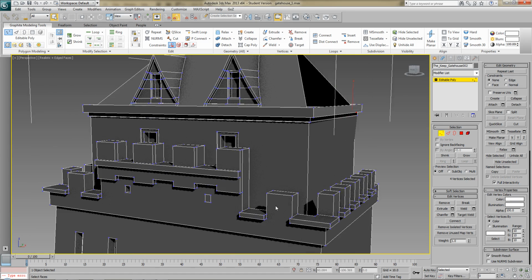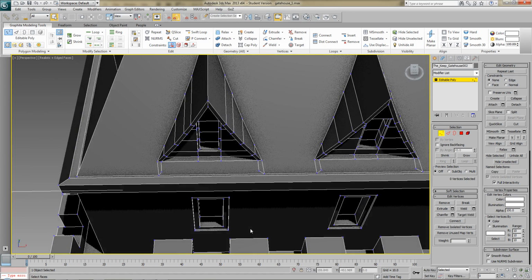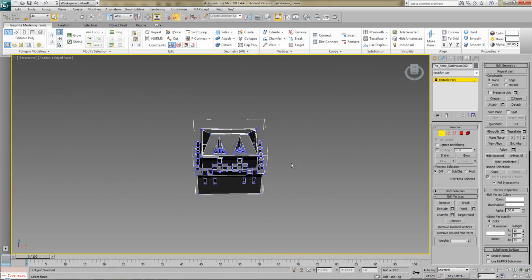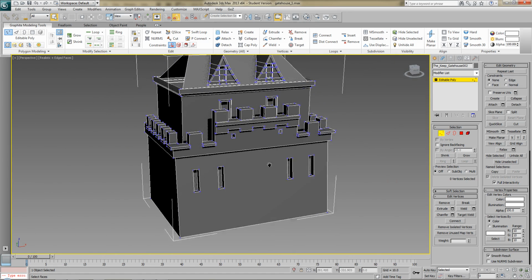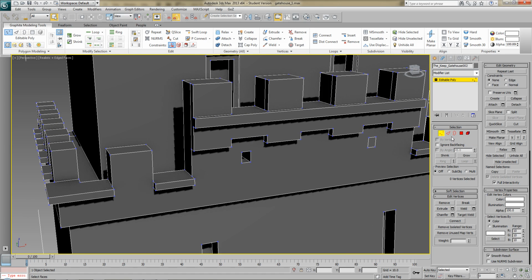Right, now you see these are kind of murder holes that were created in the modeling process. Now you may remember earlier we had murder holes and I decided not to utilize them, so I'm going to do the same again and not utilize them. So what I need to do is delete them.